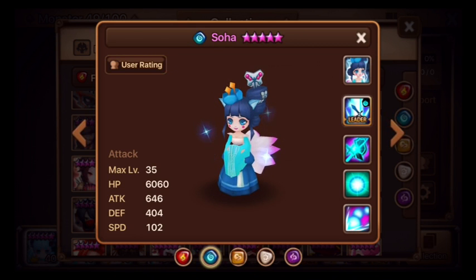Soha, you guys already should know that I use Soha. I love Soha. I use her nowadays as my water AoE nuker in arena occasionally, although she has, you know, mediocre runes, so not as much anymore. I usually use Tosi instead. But that's really just because her rune quality is kind of messed up.